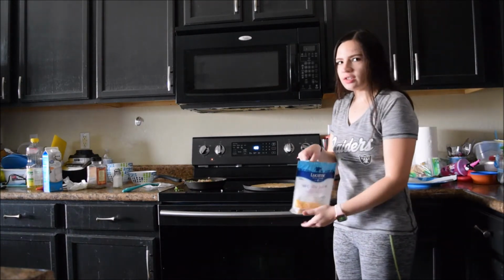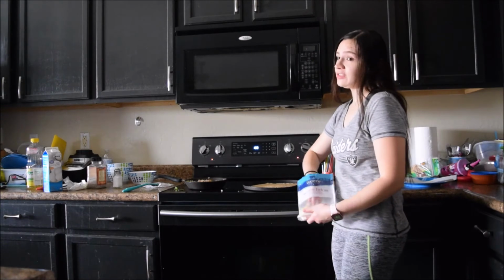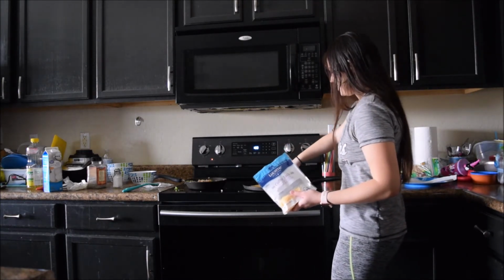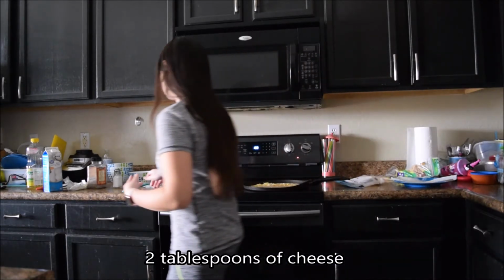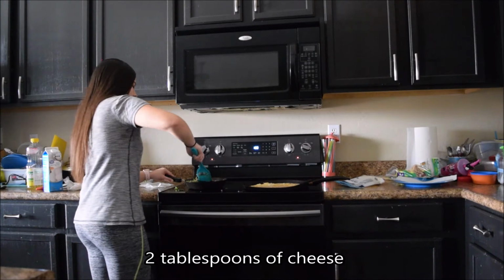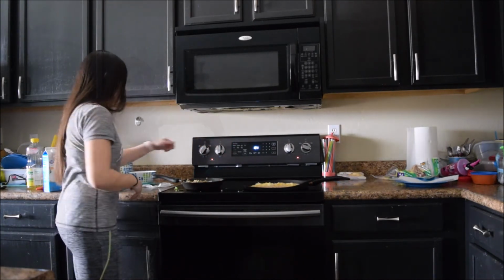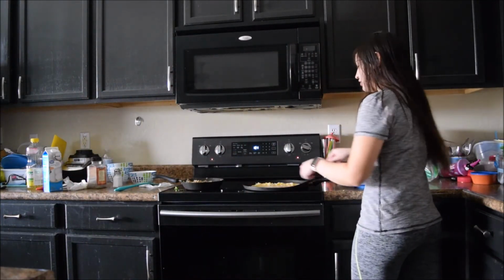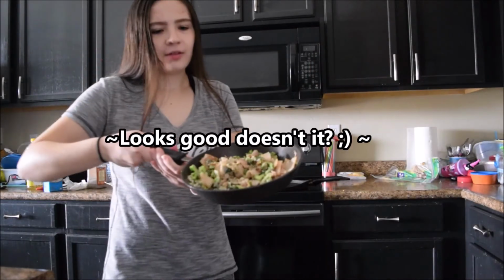If you like adding cheese, I like adding cheese to my wrap. I love cheese. Fat people love cheese. I just be adding extra, but you know, just add to taste. I recommend using 2 tablespoons of cheese, just for being calorie conscious. Think about that. I'm gonna turn it off, and I'm gonna transfer this to the plate. This is what it should look like.